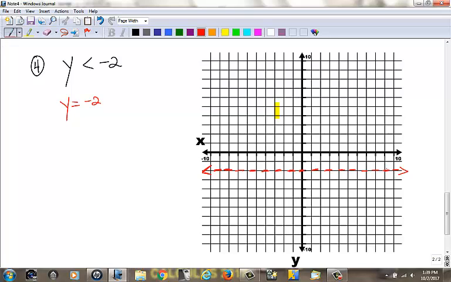Yeah. Yep. So if you have less than or equal to, greater than or equal to, it's a solid line. Greater than, less than, it's dashed. Okay. As soon as you have that equal sign, it's solid. Okay, now we need to go back and show y is less than -2. So test 0. If you put 0 in there, you get 0 is less than -2. No.